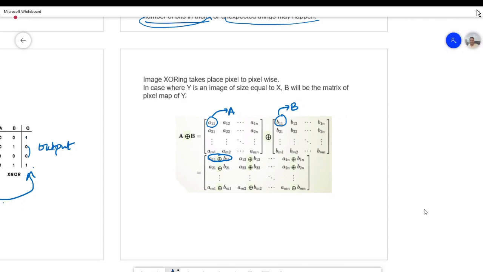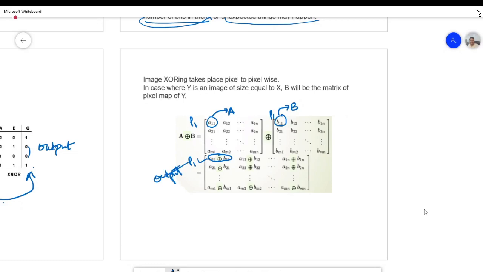You will get the output after applying this operator XOR. Whatever the value is, write it here at position number 1. Suppose it is position number 1, and it is again position number 1, so it is again position number 1 in the output image. Is that clear?